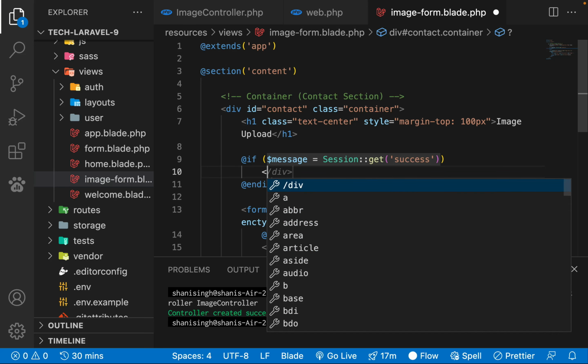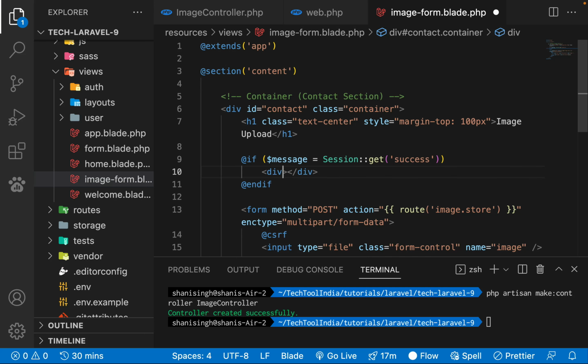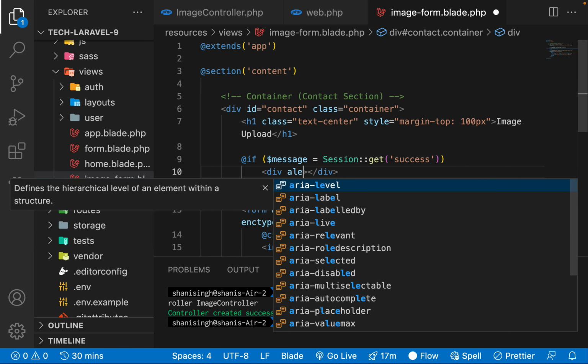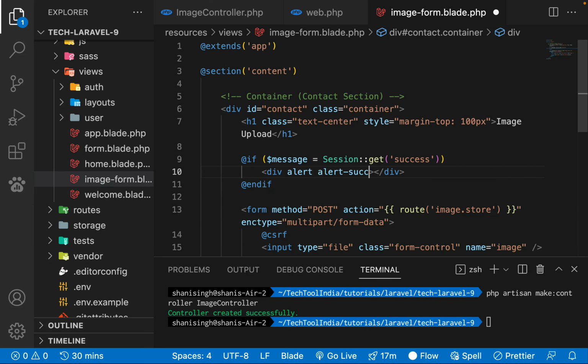I'm just going to use the default alerts of Bootstrap and give it alert-success and alert-block in order to display the alert messages. So these are the classes we need to put inside a class, right?